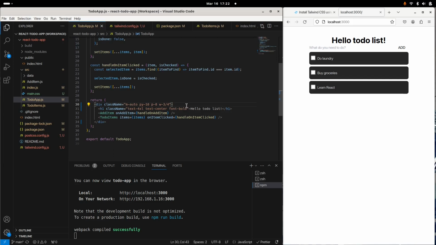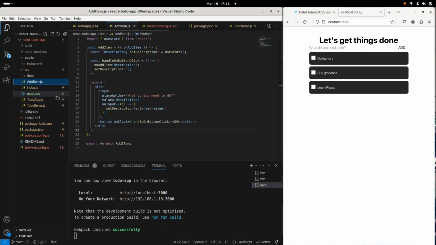Cool. And I also don't like the title. I want a better statement, like let's get things done. Way better. Okay, now let's focus on the input field, and let's make it a bit nicer.